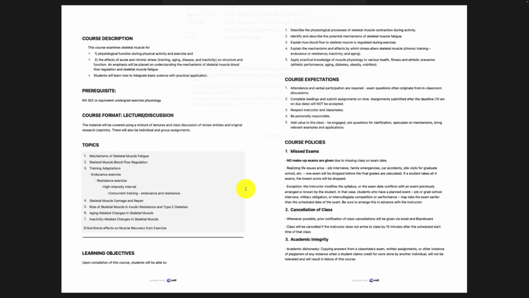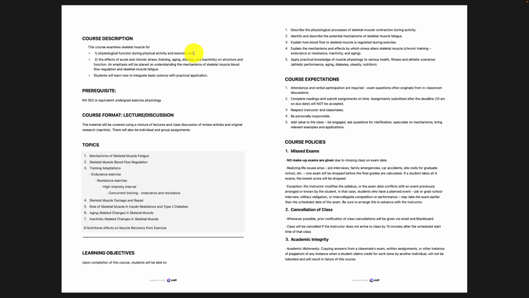So, a bit about the course. We are going to be examining skeletal muscle function specifically. The reason being is most of the physiology courses that you take briefly go over skeletal muscle physiology, so we're going to spend an entire course talking about it. We're going to be looking at the physiological function of it, both during physical activity, exercise, and there's a word missing there, disease.